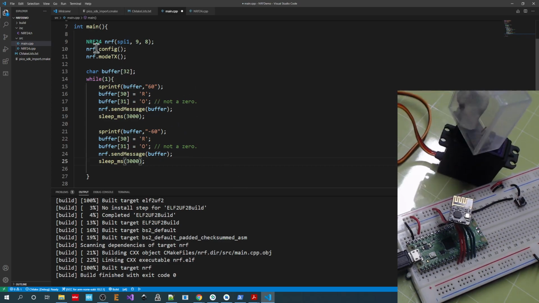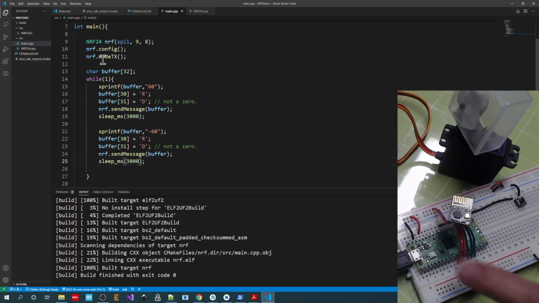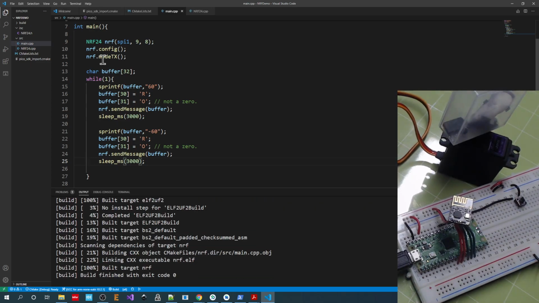All right, so let's compile. Let me set this up. So 3 seconds, and then it'll go the other way. It's a full 60 degrees, and then a full 60 degrees the other way. So there you have it.